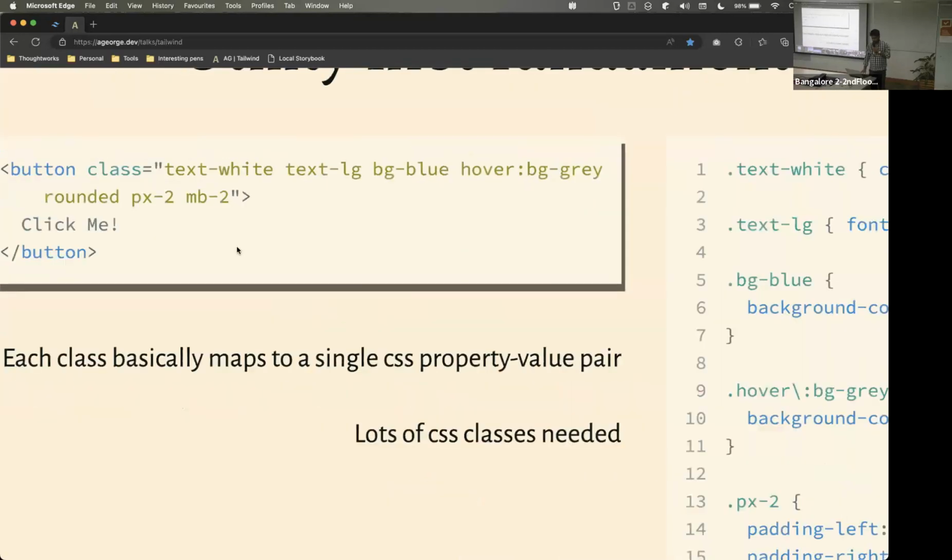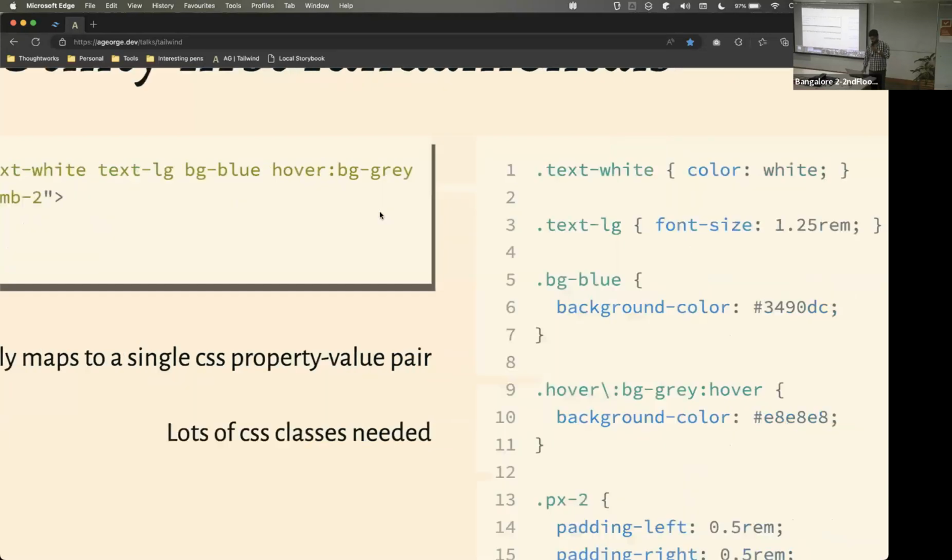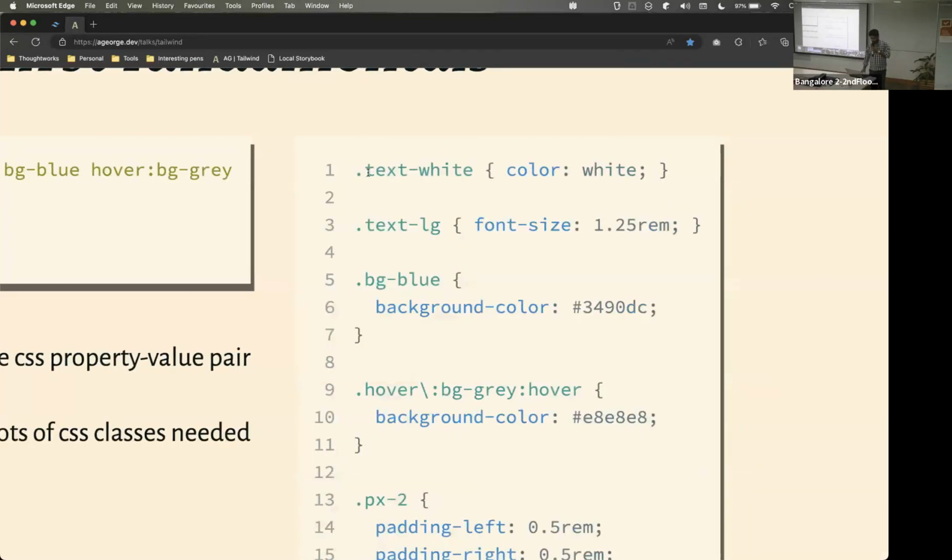And just so that we are all on the same page with the examples that I'm going to show, there are a lot of snippets. I am going to explain these classes. These are going to be roughly the kind of classes that I'll show in the examples, right? So very quickly, anything with the text hyphen at start basically applies to fonts and text, right? Now, Tailwind has decided that after that, if a hyphen color name is there, so that applies a color, right? That's a color class. And there is also a case where there is hyphen LG. That this is like a size class, a named size class, right?